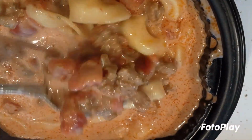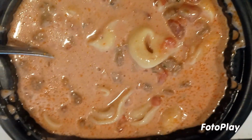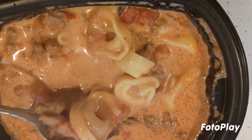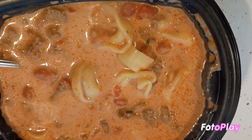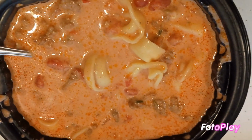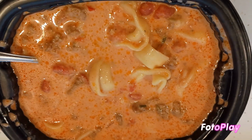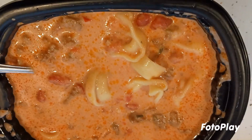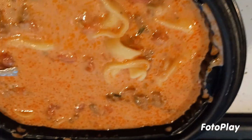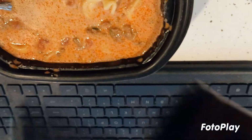There it is, everybody. You can tell it's really hot. I haven't tasted it yet. Well, I did taste it about 30 minutes ago. It tasted really good then. I had to wait for it to warm up some more before I dish some up. Let me pause this for a minute. It is really good. It does need a little pepper. I did put some cracked black pepper on it, but it does need a little more.